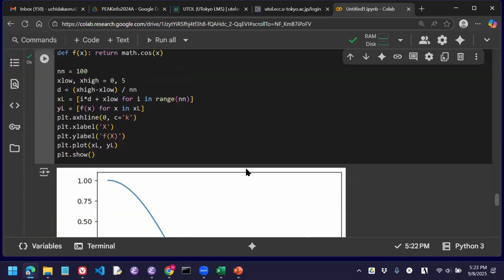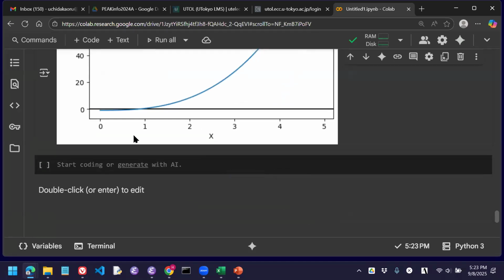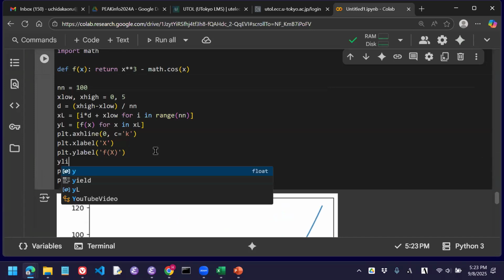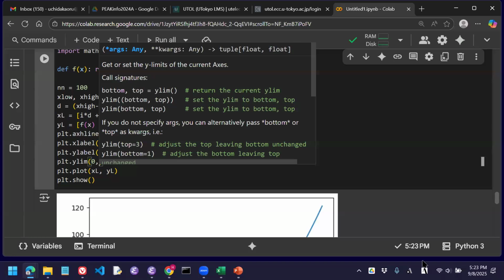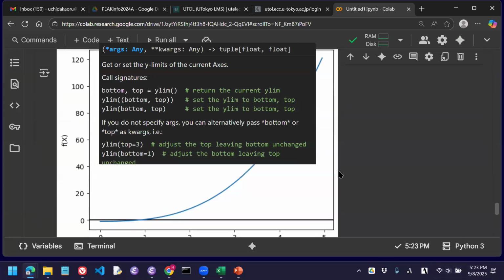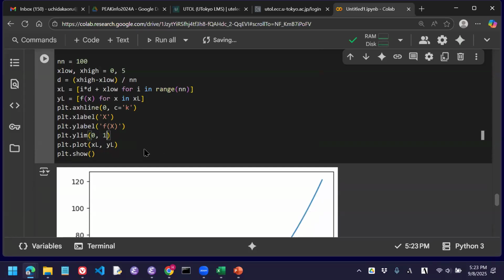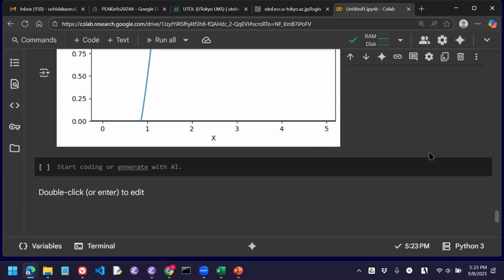Anyway, if you subtract it from x cubed, this is much stronger, so it's not so visible. But if you use plt.ylim, from 0 to 2, maybe we can easily see.